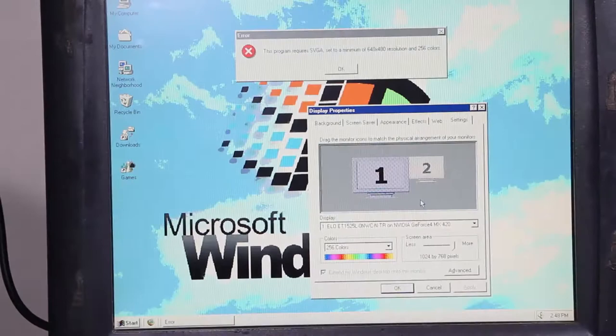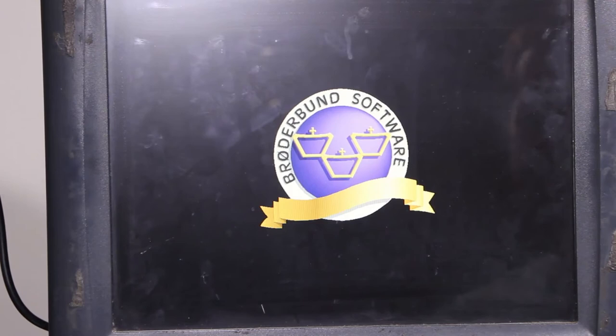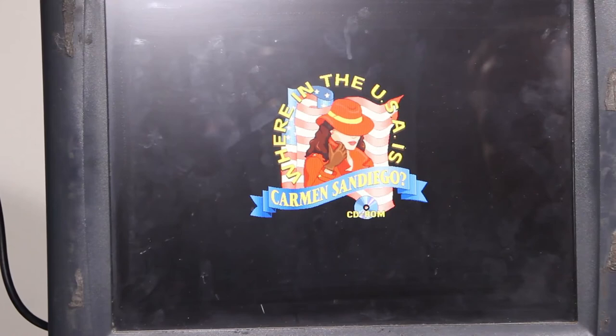Oh, that looks terrible. Let's try it again. Carmen Sandiego. There we go. So it worked on 256 colors. Gosh. What's funny is it thought I was running in 16 color mode or 32 color mode. There it is.